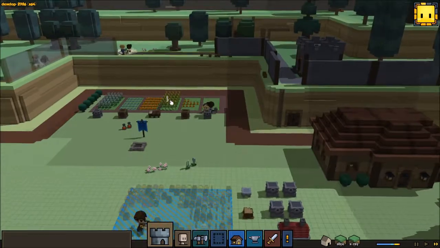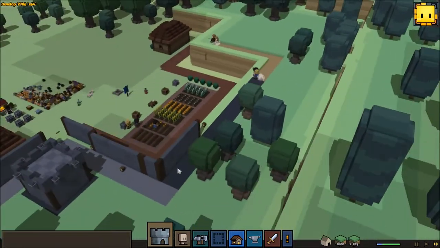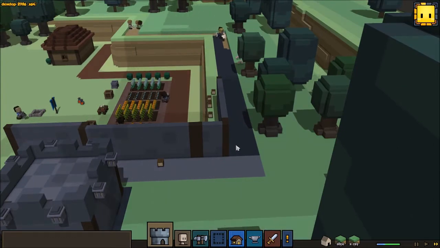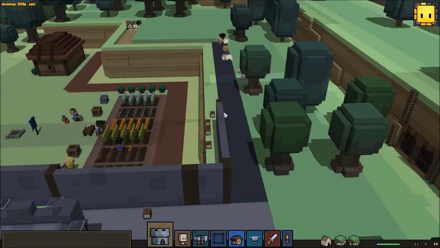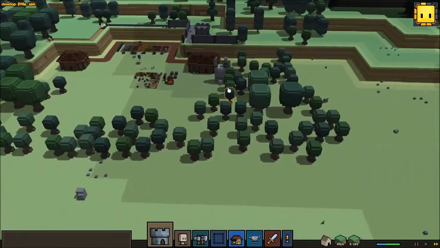I don't know. How are we doing up here? Let's take a look. This is a different kind of road. That's a bummer. Unfortunately, there's no real way to redo roads or anything like that, so you're stuck with whatever you have, which is fine. We'll deal with it, and it's totally okay.